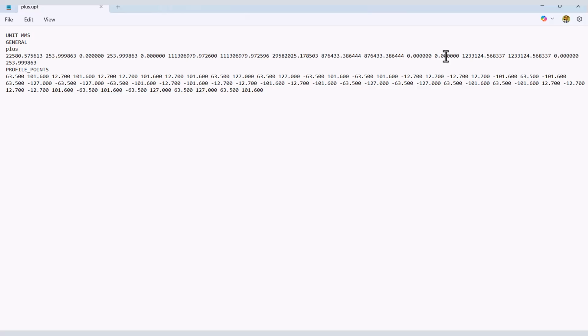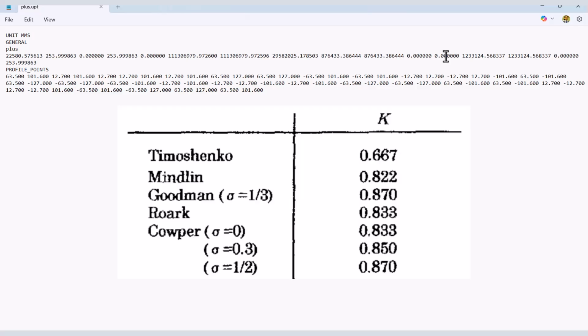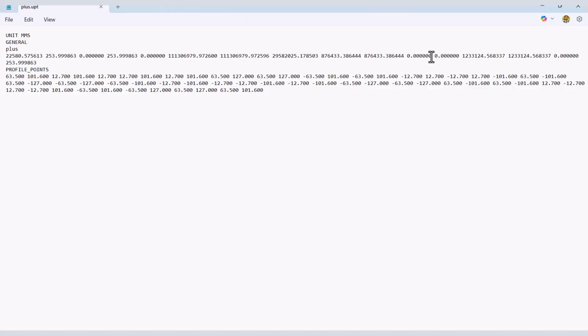So to set the shear area, there is a thumb rule. You can take around 60 to 70% of the AX value, that is the cross-sectional area value. You can go to any standard structural mechanics handbook where you can find the calculation of the shear area. You can refer to a very famous book by Roark's. Depending on the different profile and the geometry, AY and AZ range from 60% to roughly 80 or 85% of the cross-sectional area. So you can calculate those values and set them accordingly.